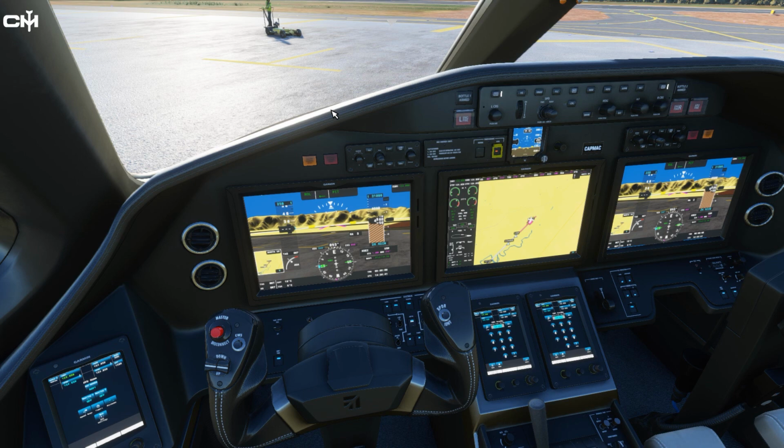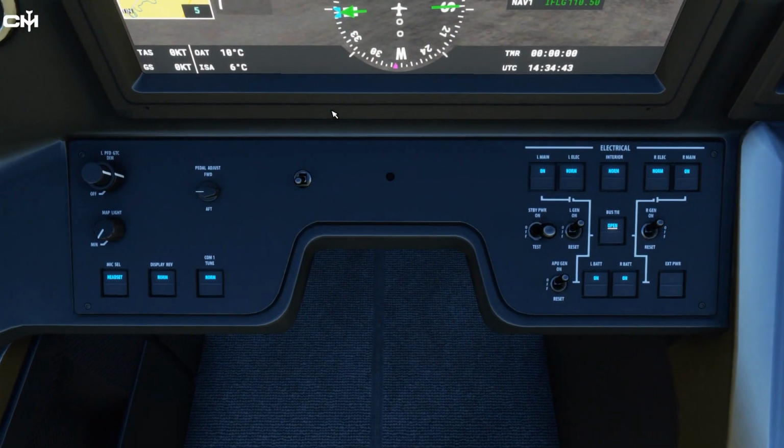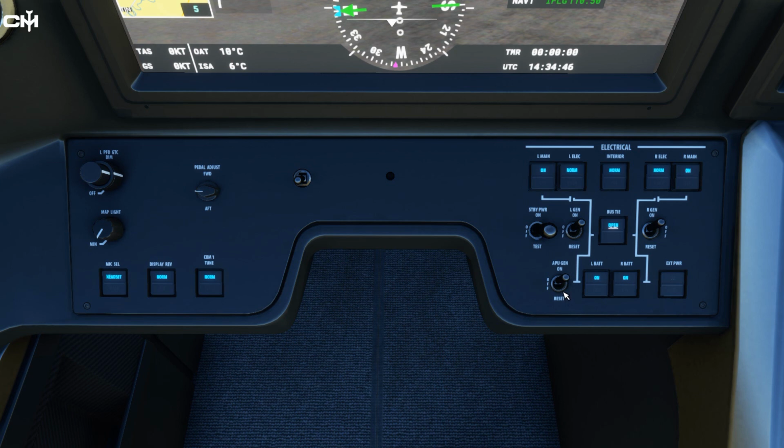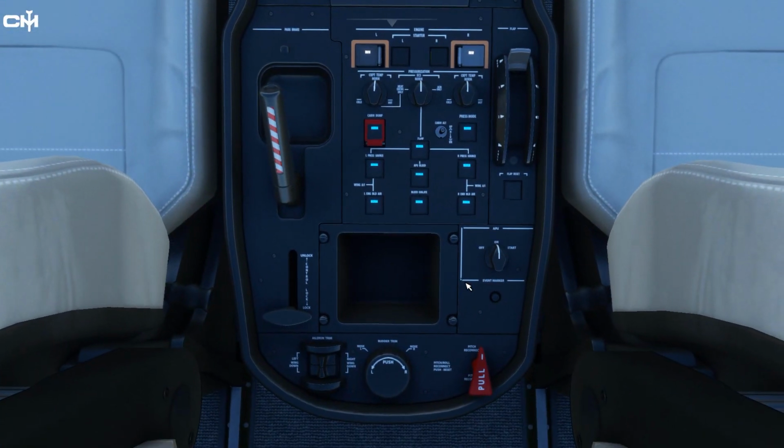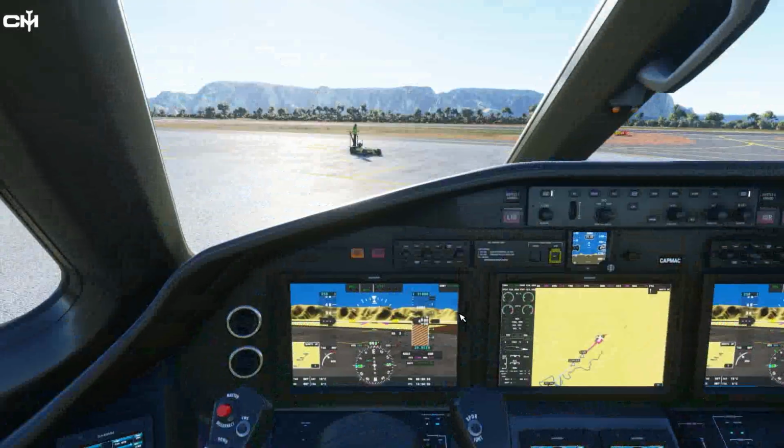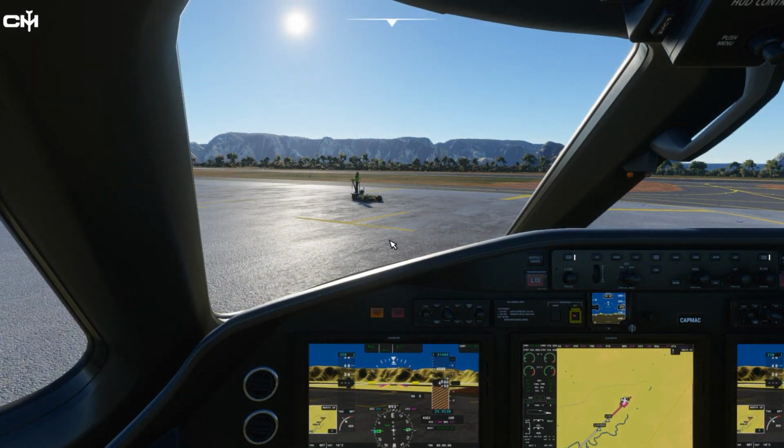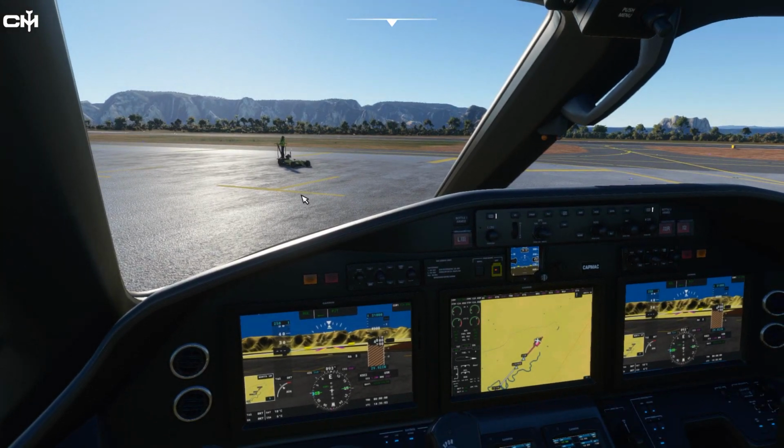Okay, so let's get the APU off here. First thing we want to do is turn off the APU gen. Our gens were already on here, so we're good on that. That's Control 7. Hit Control 5 to come back here. Turn the APU off. And then for me, Alt 1 puts me back at the default view that I want. And that means we are ready for taxi. I do want to get in the first setting of flaps. Actually, I'm going to do 2 settings of flaps for this departure.